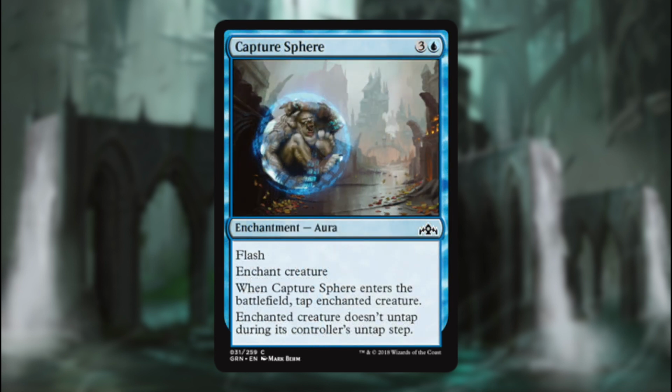Next we have Capture Sphere. This is basically how blue's removal works. Usually it's Claustrophobia, and it's 3 mana. This is 4 mana, but it does have Flash, so that's very nice. Tap something down, keep it tapped down.